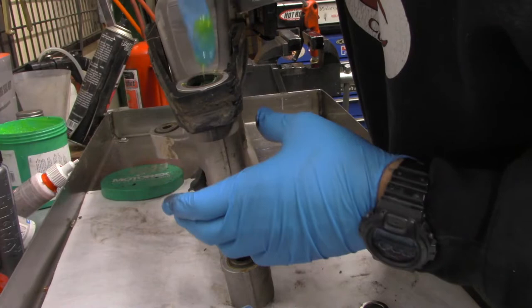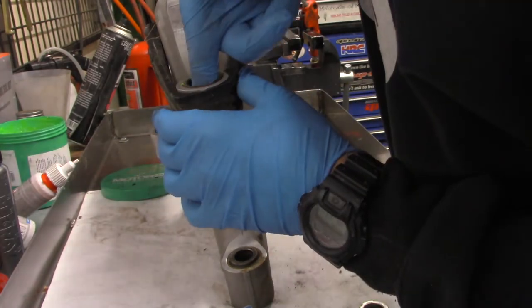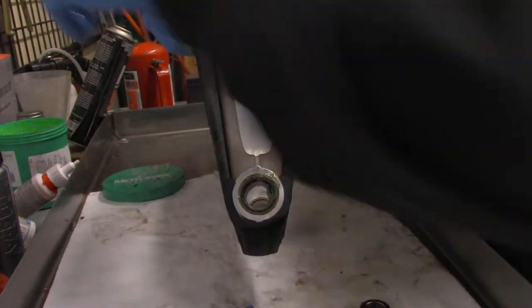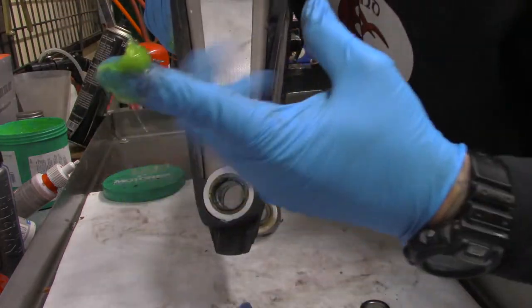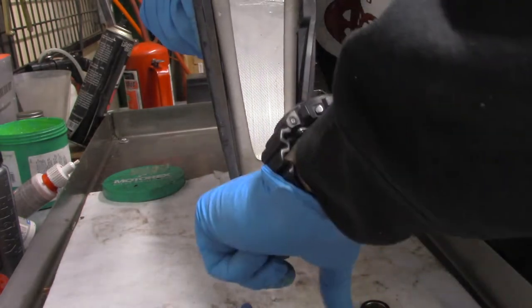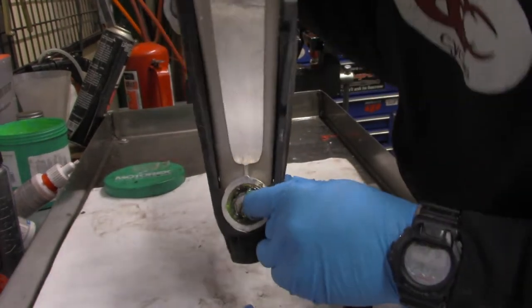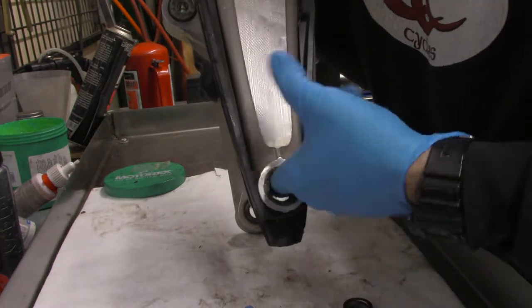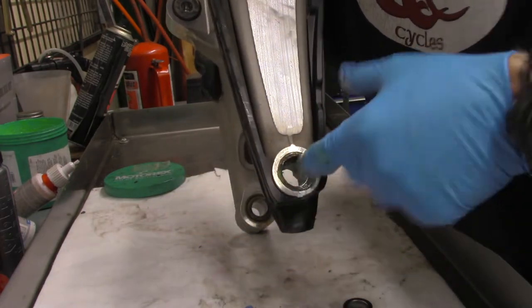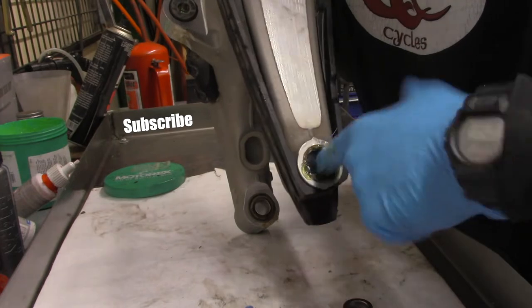Now, when I do this, you got to be careful because as you're putting it in there, it's really common for the little needle bearing to try to cling to your hand. So what I do is I come in, get some grease on this finger, come in with the grease like this, and then I push to the side and push to the side. The other thing about doing that is as you push down, you're pushing that grease into the bearings. So I get it really nice and greased up, and you're going to make a mess. That's why I got gloves on. This is part of the deal. You can't really do this without making kind of a gnarly mess, but you really want to get that grease into the needles, right? So I feel pretty good about that.